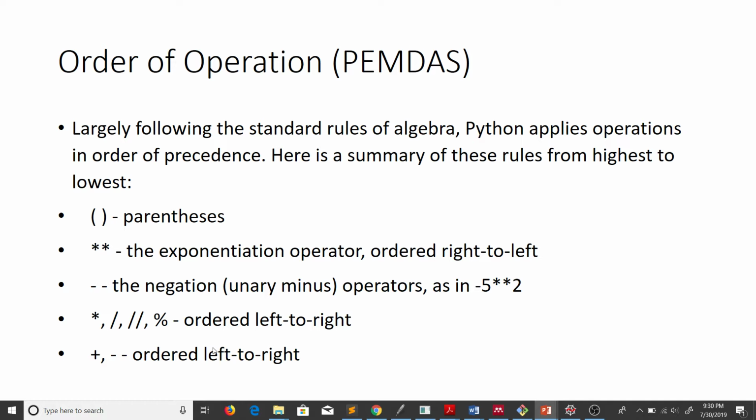A couple of rules are listed here. So obviously parentheses come first, next the exponential operator, and if we have more than one exponential operator, then it's ordered right to left, which I'll show you what that means. Next is the negative sign in an expression, just like this. And here are all the multiplication and division operators, and within them the order is from left to right. So multiplication gets the precedence first, then the division, then the integer division, and then the modulus operator, and then finally addition and then subtraction. Let's look at a few examples to clarify this.